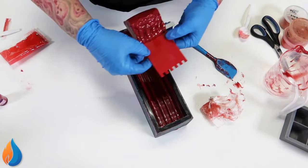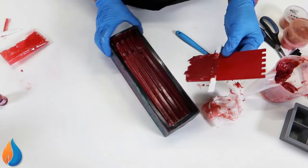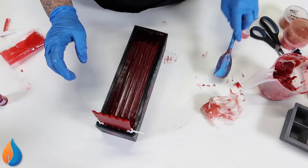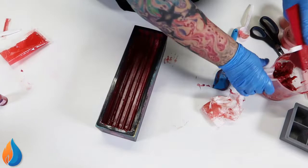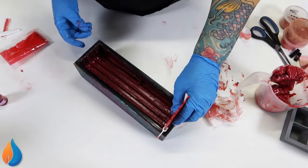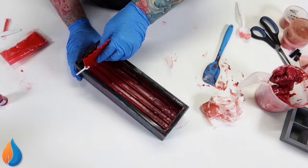Whoa. Oh, God. I've just taken so much out of there and I don't understand why. I don't know what I'm doing wrong. Help me. I'm a tool. I'm such a tool. I don't know what I'm doing wrong. This clip is moving. Oh, because this thing's friggin' slippery. See, this is what I said last time. Once your shaper gets slippery with soap, they move.